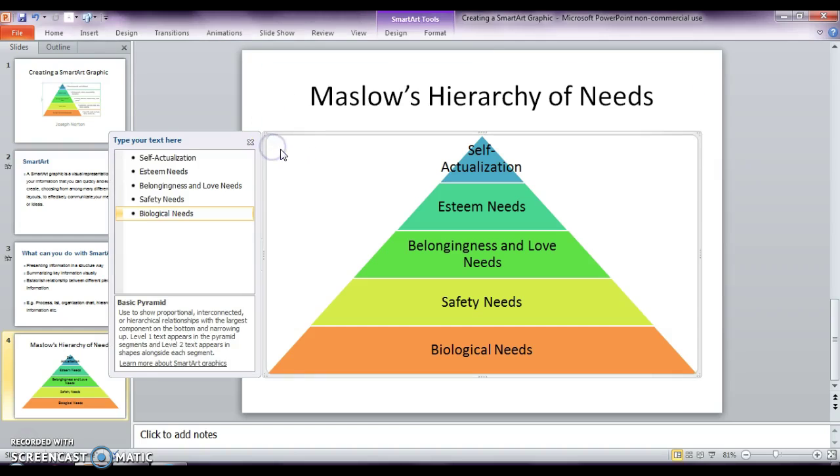Alright, so now that I have my basic information inserted into my SmartArt graphic, I'm going to want to add additional information in the form of bullets. So what I will do is I'll click the text and ensure that the box around the text is dashed.